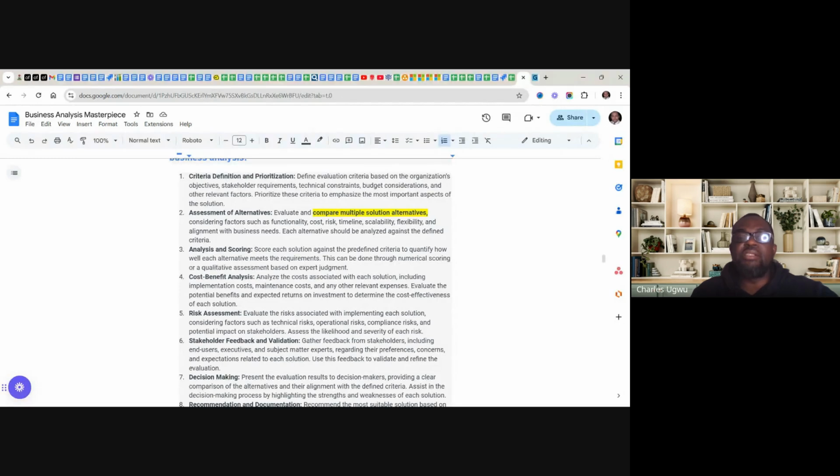Cost-benefit analysis is making sure that the benefit of the solution must outweigh the cost of that solution. So for every solution you are analyzing, you are looking at the benefits and the associated costs.